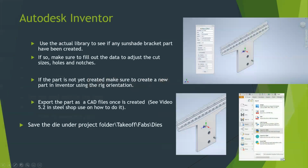Finally, something I wanted to mention in this video is that we already have an Autodesk Inventor profile created only for a couple of parts. So use the actual library to see if any of the Sunshade bracket parts are already created. If so, make sure to fill out the data and then adjust the cut size, the holes and the notches as described in the picture. If the part is not yet created, then you are not going to be able to use the library. So make sure to create a new part in this case. But that's a different video, how to create a Sunshade bracket in Inventor, completely different. So don't worry about it in this video.